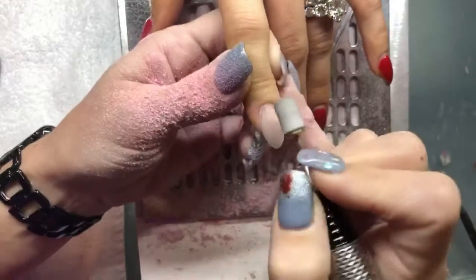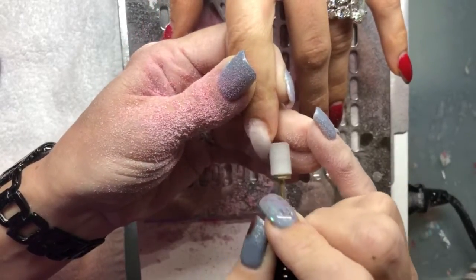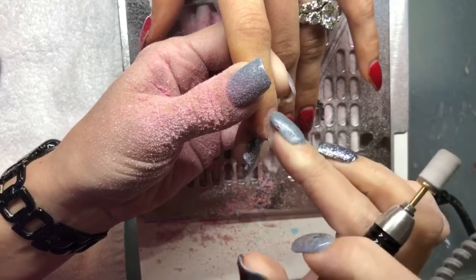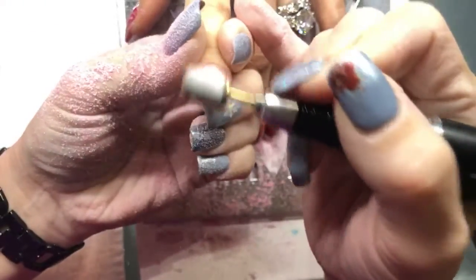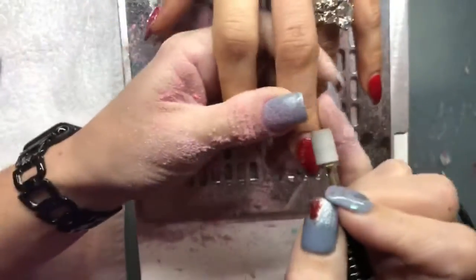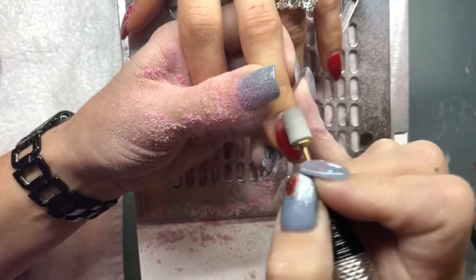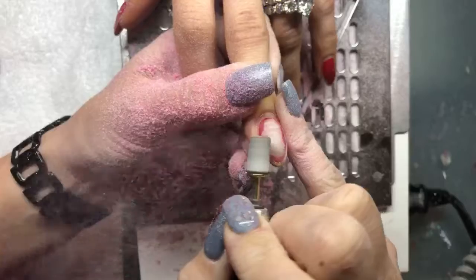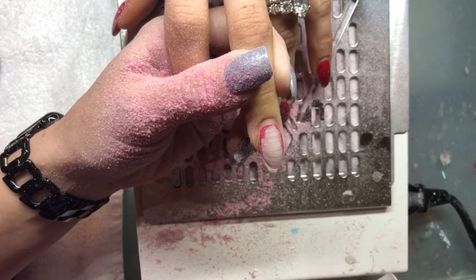And I'm just taking off her color and thinning this out quite a bit. She has a natural high arch, so if I go totally flat, I'm going to be onto her nail. You guys can kind of see she already has this natural high arch. So I'm just taking this down really good and thin. So this is when I crank the speed. I have my Valentino on kind of low.